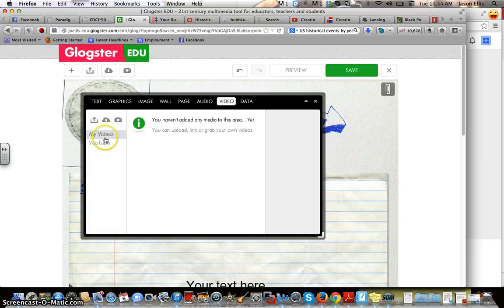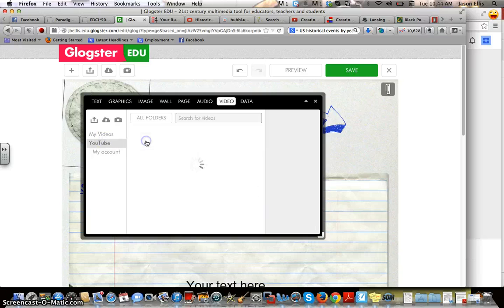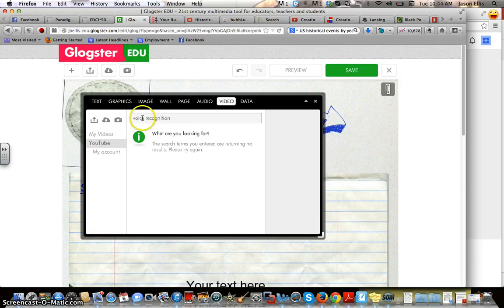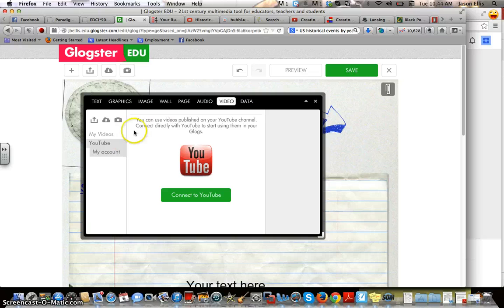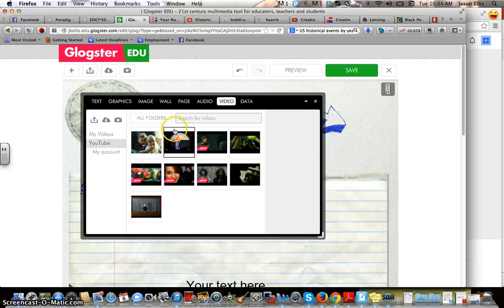So I'll go to my videos, go back to YouTube for a second, go to most viewed, search for videos. And it doesn't want to search. So at that point, I'd probably switch browsers, or you can log into your YouTube after you've bookmarked them. I'm just going to show you by example here what it's going to look like.